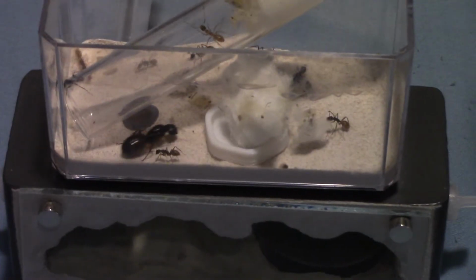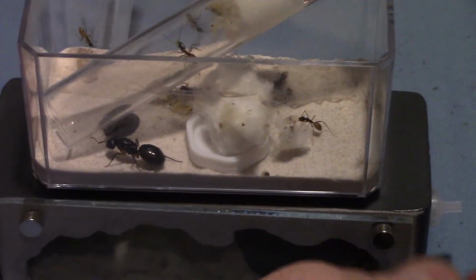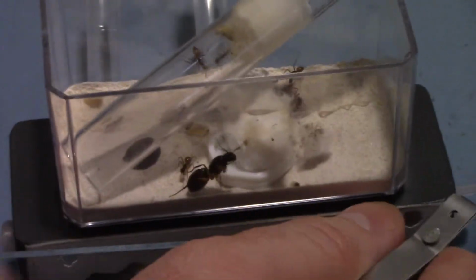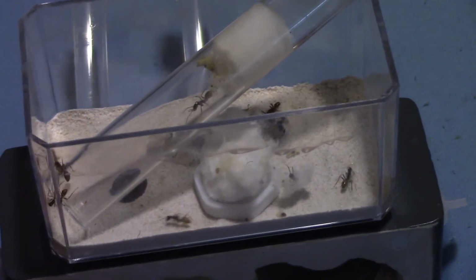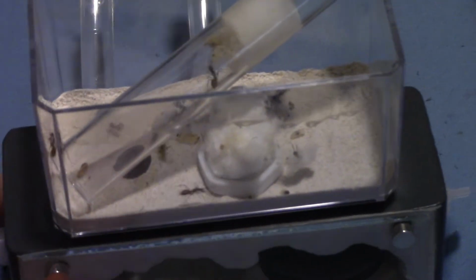Okay, there's that. This queen, I can see, is too big to go in this bottom hole. So we're going to slightly remove this. Down there. I'm going to grab this queen carefully. I'm gonna grab this queen by her thorax carefully with these little tweezers. She's tough. I'm gonna put her in. Whoops. One got out. Oops, sorry, baby. All right, put her in there. All right, queen's in.